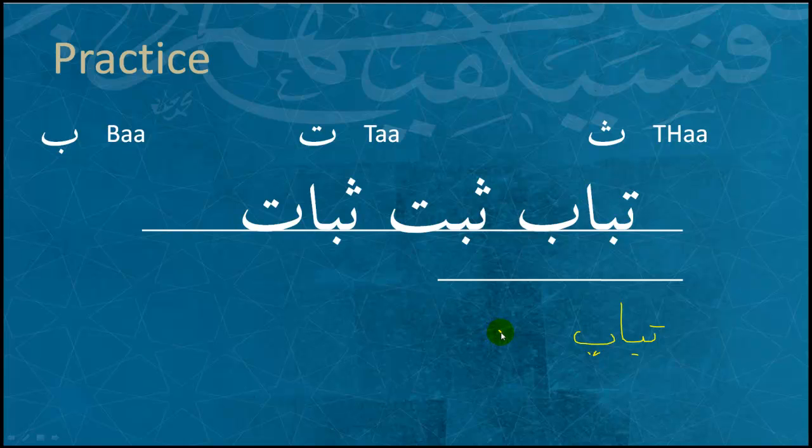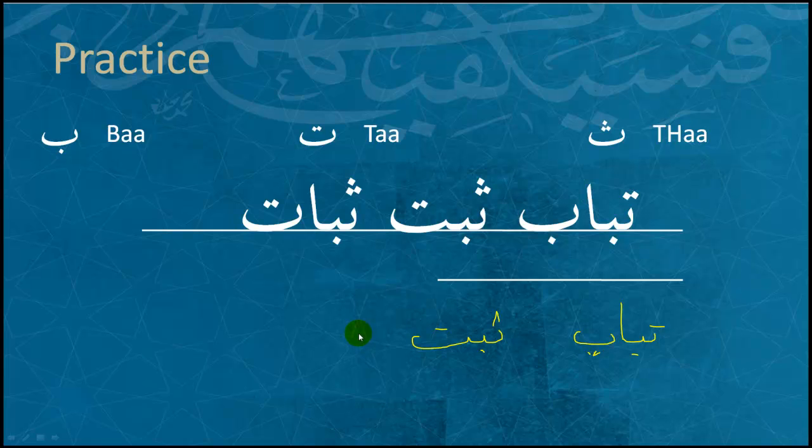This word here is thabata. First letter tha. So draw the tooth, draw the connection line, go into the ba, draw the ba, the tooth of the ba, go into the next letter. Next letter is a ta, and it's the last letter of the sequence, of the word, in fact. So just draw the whole thing like so. Thabata, tha, ba, ta. Okay? Or thubita, depending on how you vowel it, or thabbata, etc.